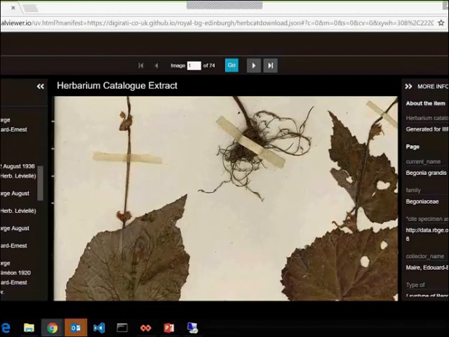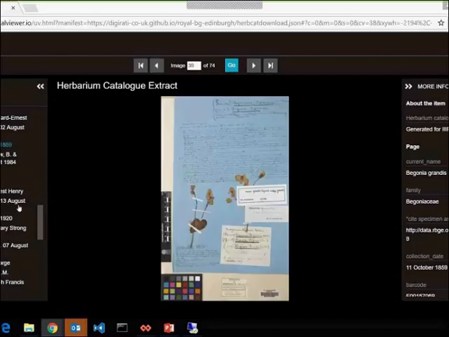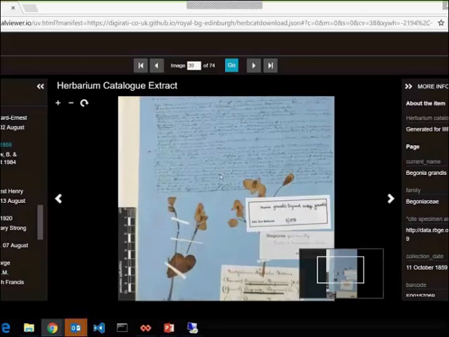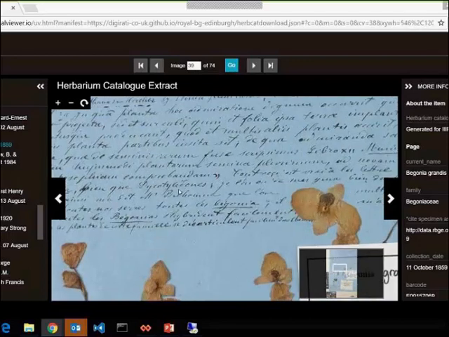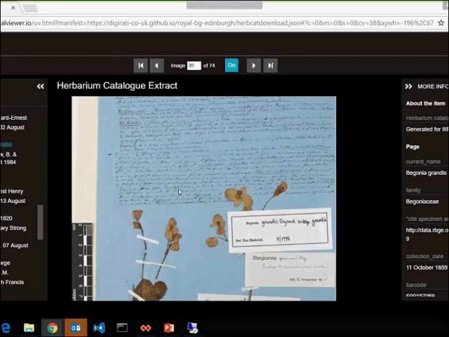We can see here that in this particular case, I've decided just arbitrarily to take one of the spreadsheets that Elspeth sent me and turn it into a single manifest that contains around 70 individual images. And we can see here that we can zoom into them, and we could load these into an annotation environment and annotate them and so on.